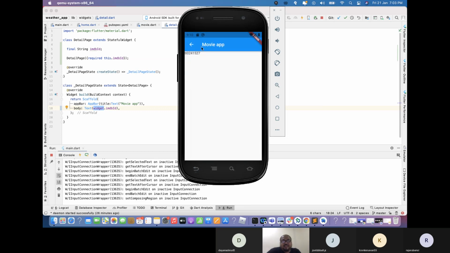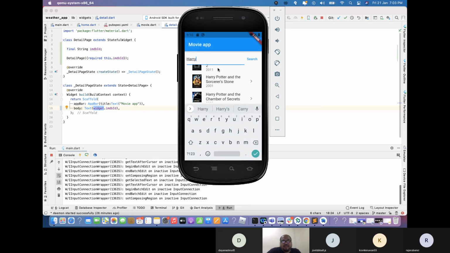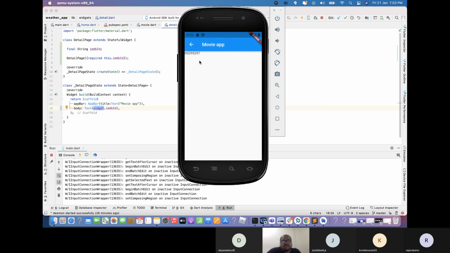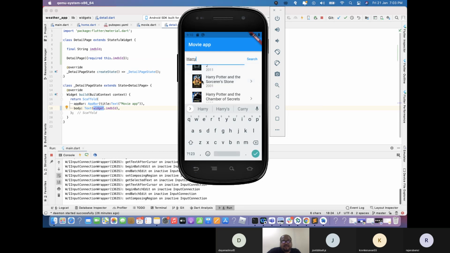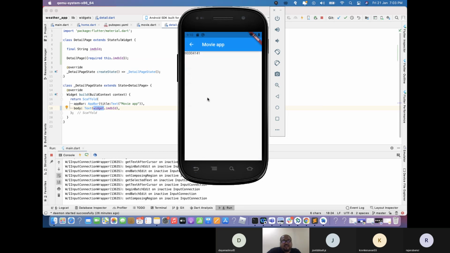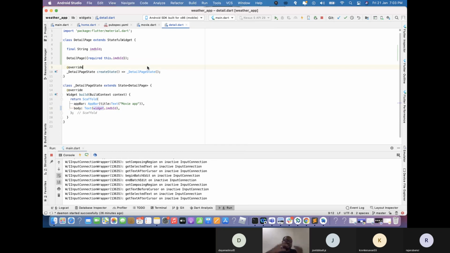This one is TT241527. I think the third one is TT295297, and the one below is TT030. So all the IDs that I see are different, and they refer to the different IMDb IDs of each of the movies. So that's the result so far.